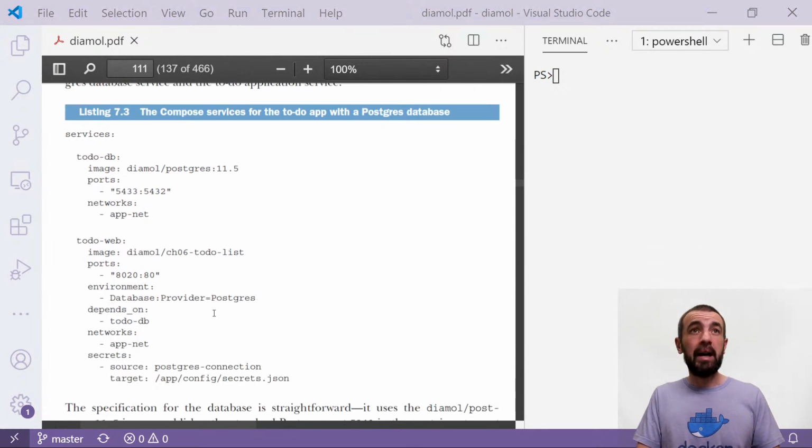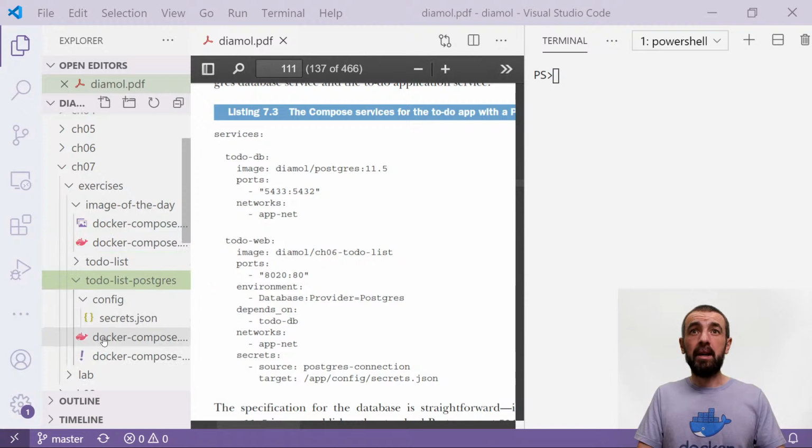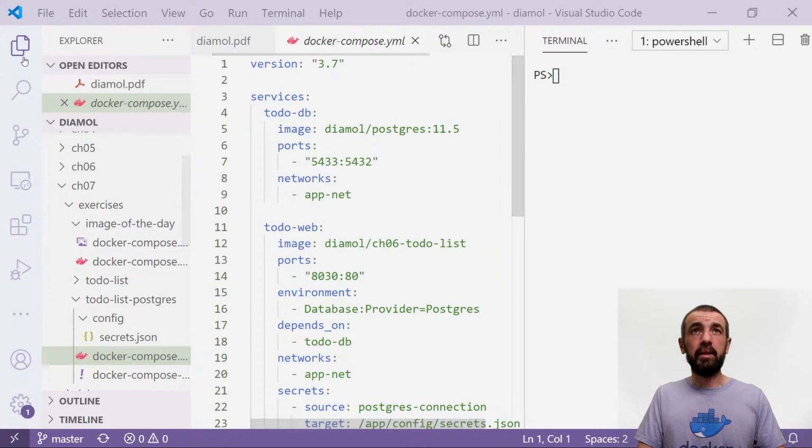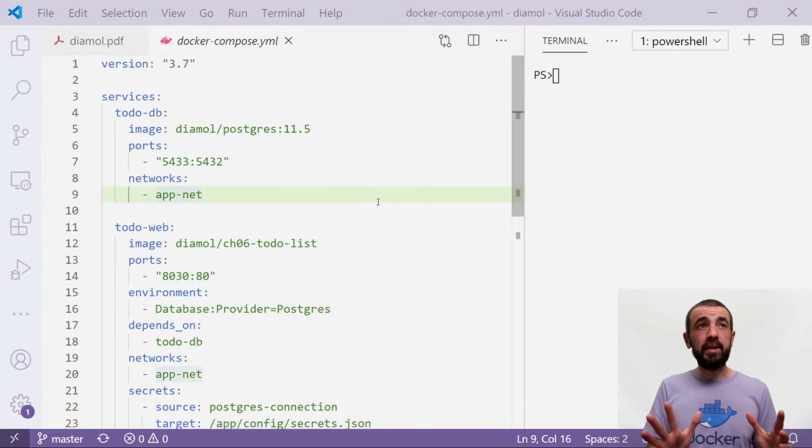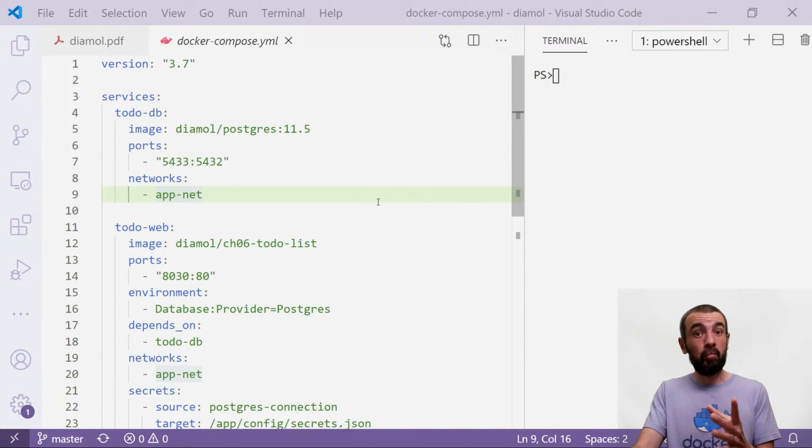And if we go and look at the updated Compose file for this, so inside here, I've got a Postgres version. Which one am I looking at here? This one here. And there are two services defined here. So remember, a service is just this abstraction over a container because it could be multiple containers. Doesn't have to be a web service or a REST service. It's just a naming convention for one or more containers.